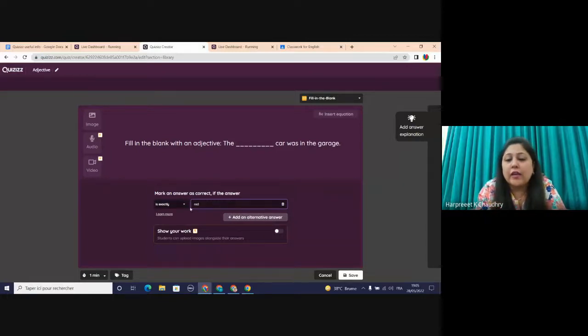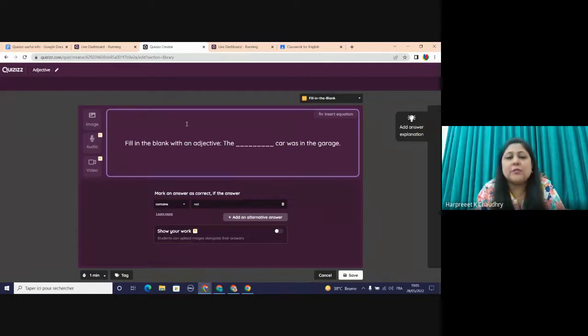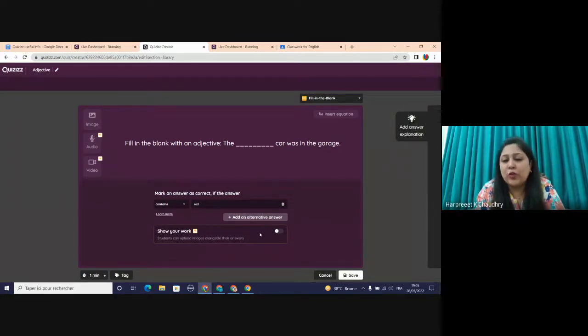Now, if the child has written R in capital, it might be wrong because I'm choosing it as exactly. I can say it contains red. I am fine with it. This is based on some chapters, so I am good with it. I know in the chapter the car was red, so I expect the answer as red.